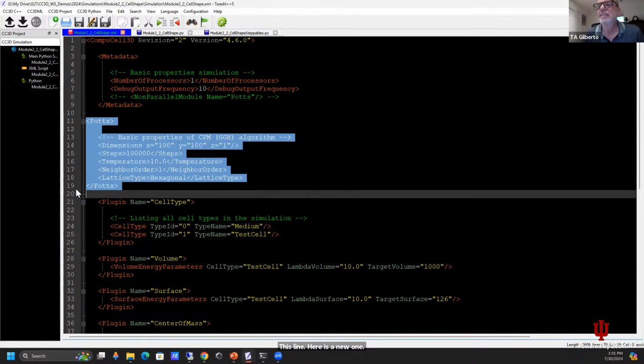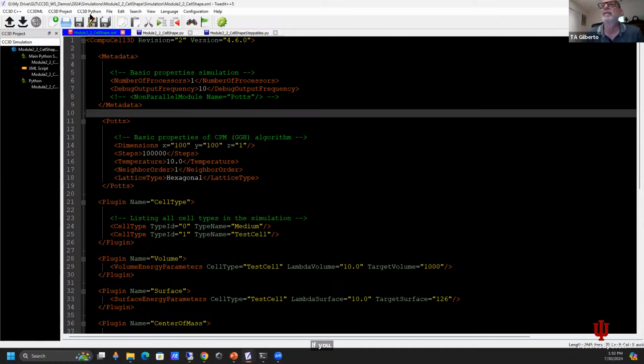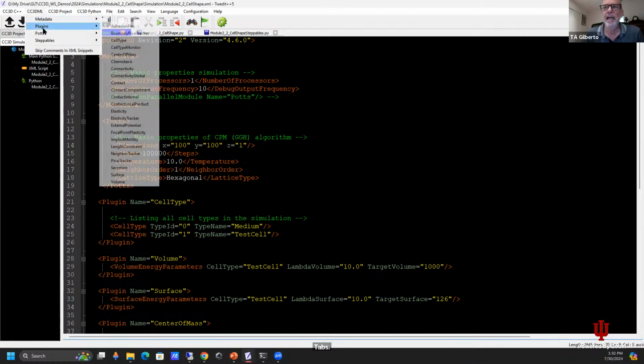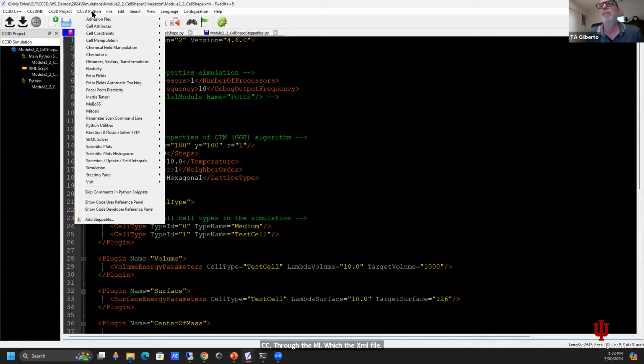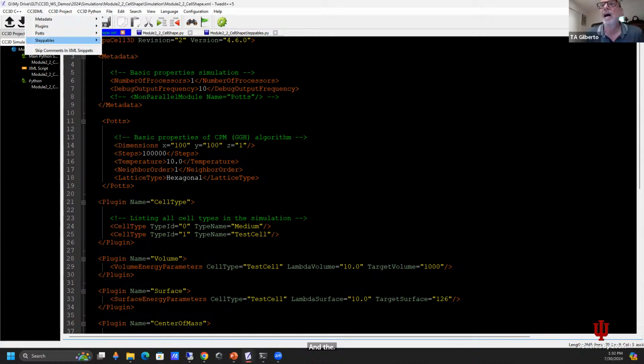Okay. As James said, the editor comes with some powerful tools to change your simulations during your project, for example. We have here basically two tabs: CC3D ML, which works with the XML file, and CC3D Python, which works with steppable files and main Python files, which are written in Python. And the good thing is that those blocks are pre-built here in the tabs.